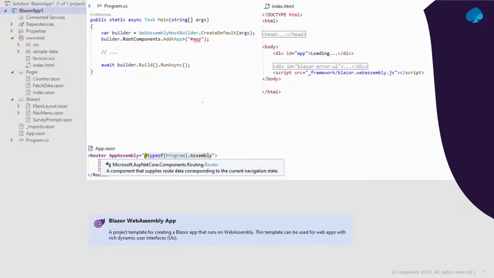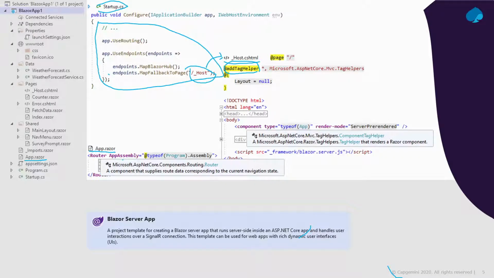And as we can see, the structure of that project is pretty much the same as that template. We also have this Program.cs file, which is going to define the root component for us, the App.razor, which actually has the same markup as we saw before. Yes, this is exactly the same markup.